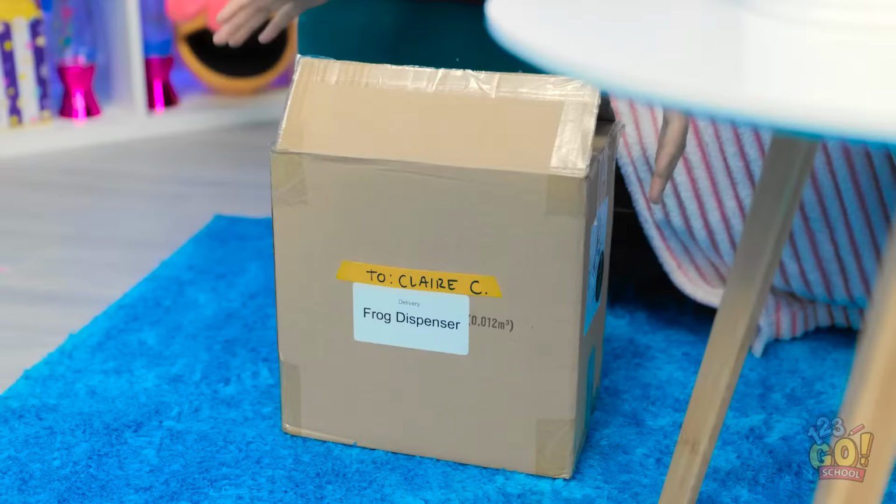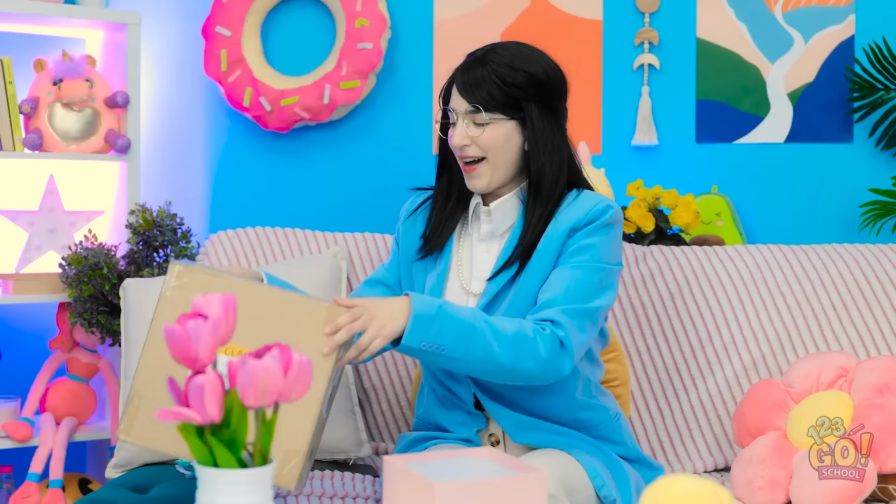Huh? What's that? Let's have a look. Oh, Lexi's gift! Luckily, I'm prepared. I've got it right here. I know she's going to love it. It's just so fun. It's such a happy-looking frog.